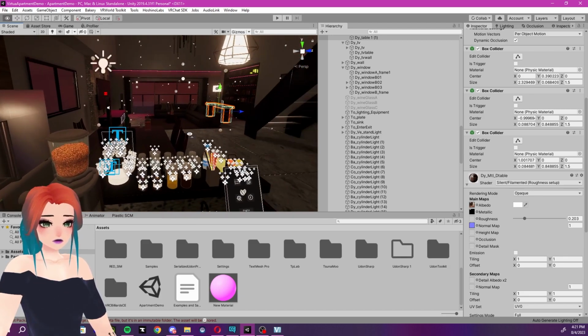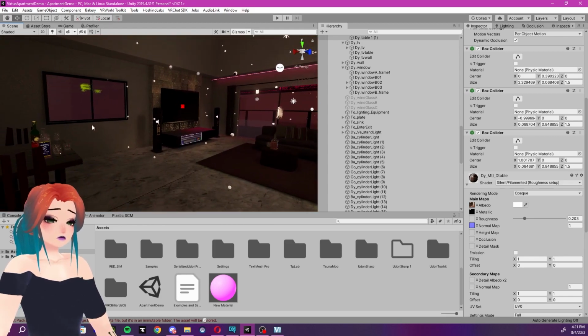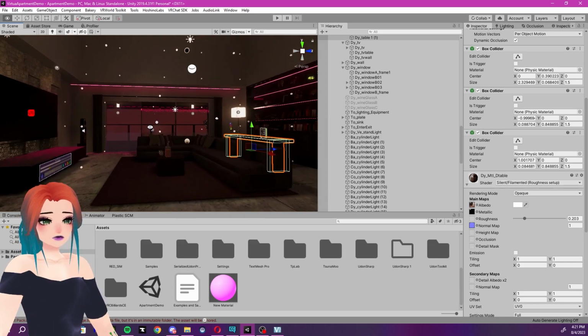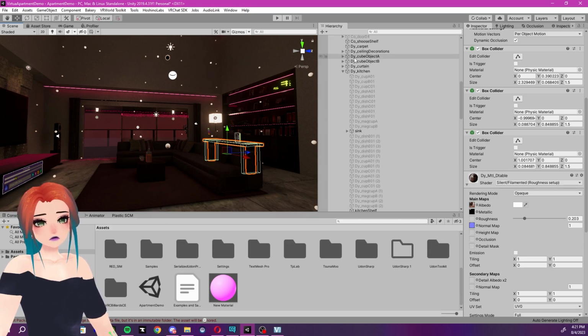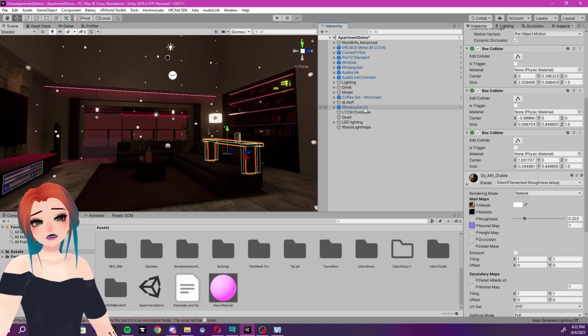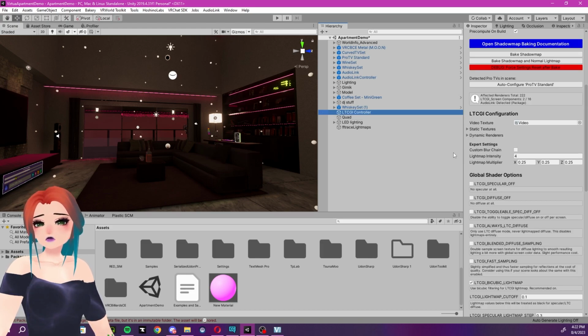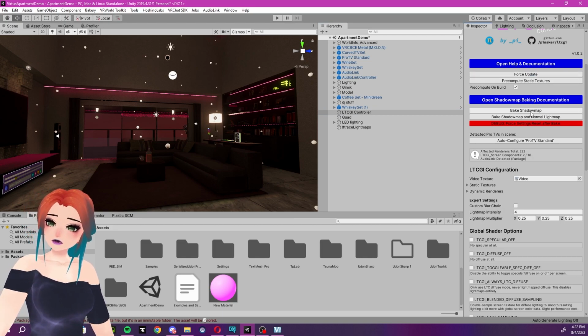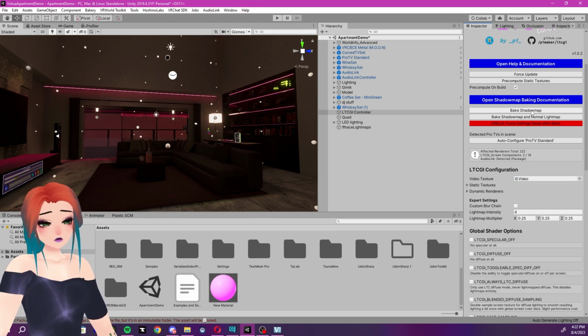All right, cool beans. Right, let's have a look at our LTCGI, shall we? Let's do this. All right, cool. So now that we're done with this, following the tutorial by Riva, which you should definitely have a look at for this part, I'm now going to go to the LTCGI controller here. Affected renderers, 2 screens, which is all good. All right, I'm going to force update it, nice and easy. Now I'm just going to hit this fake shadow map, and we're going to pray to God.